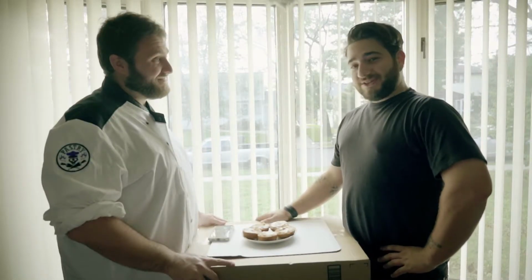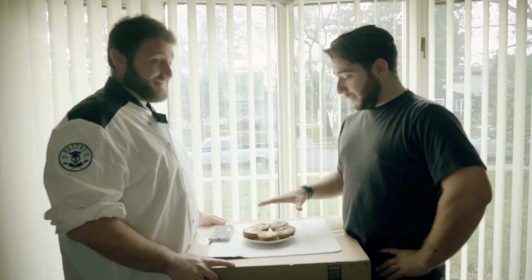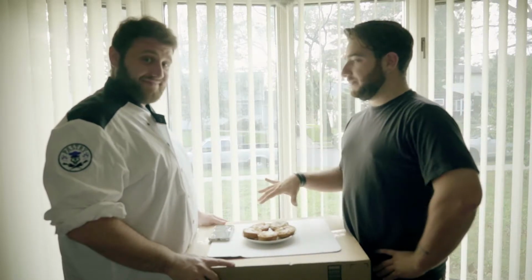So we're ready for our cell phone photography of the baked goods. Backlight. We're going to start with the backlight.